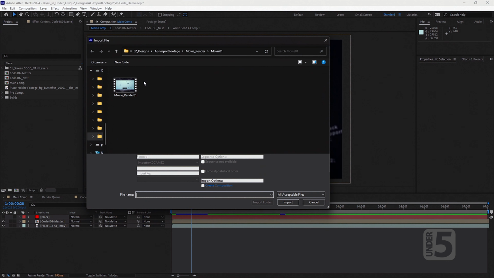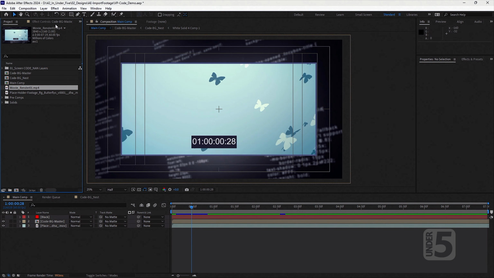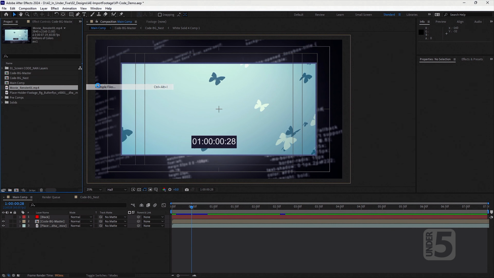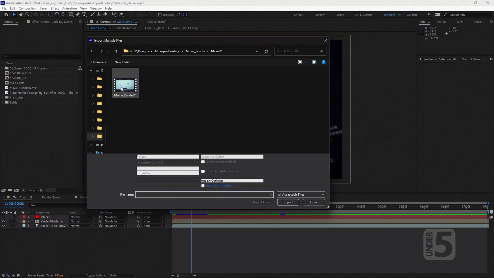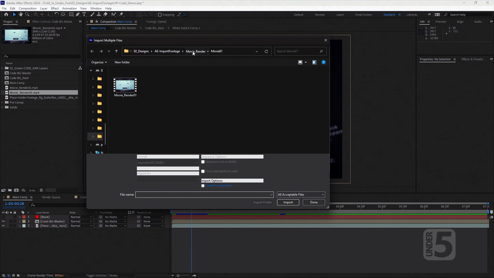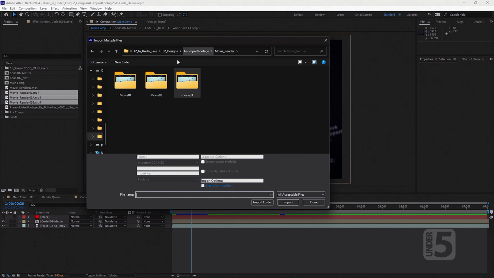Import file means for every time you select import, you will only be able to select one file or group of files from a single folder. Import multiple files means it will allow you to import a single or group of files from a single folder, just like import does, but after you click the import button, it will reopen the import window and allow you to navigate to another folder to import another file or group of files, like so. This is the standard way to import most of the media types we discussed earlier in this video.